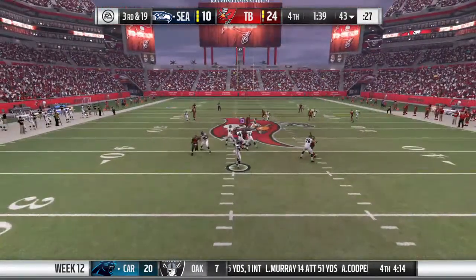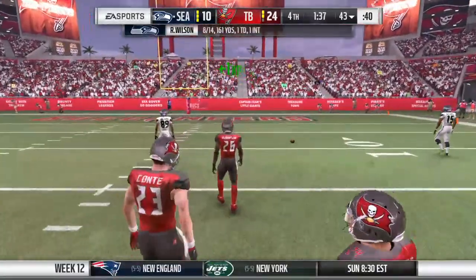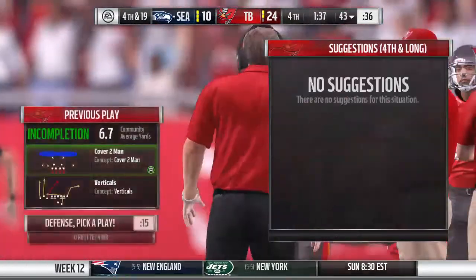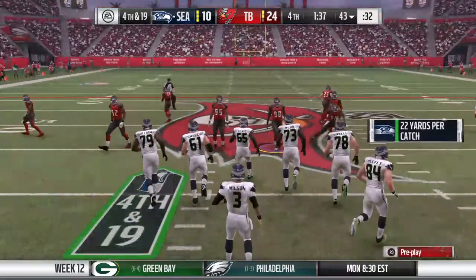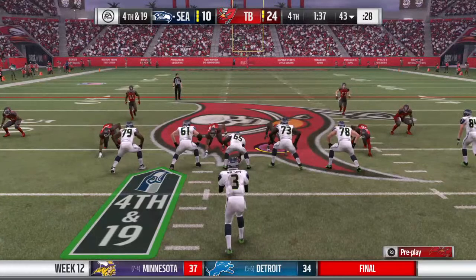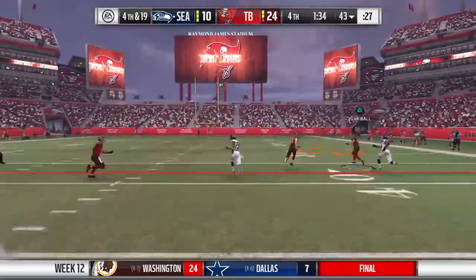From the gun on 3rd down, Wilson. He's going to let it fly. So they took a shot there on 3rd down, couldn't get it. Now it's 4th. Sure, that pass was incomplete as they made an attempt to get a big one downfield. But that's okay because if you don't get the completion, at least you've told the defense you're trying to stretch them out a little bit, and they may have to change accordingly.